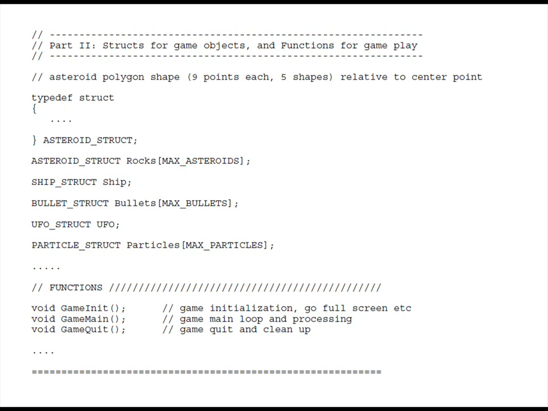I use particles for when you thrust. I randomly throw out particles beneath the ship, so it looks like a thrust. Cool. And then when you get hit and you explode, the particles go out full, so it fills up the whole screen. So that's particles, and it just keeps track of all those.